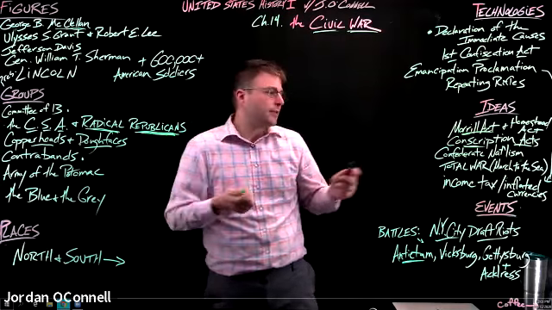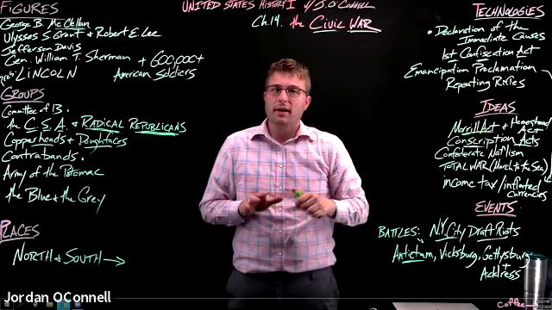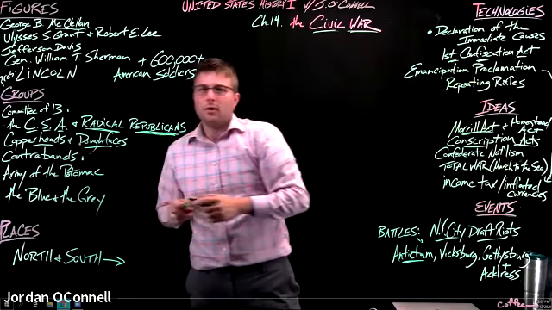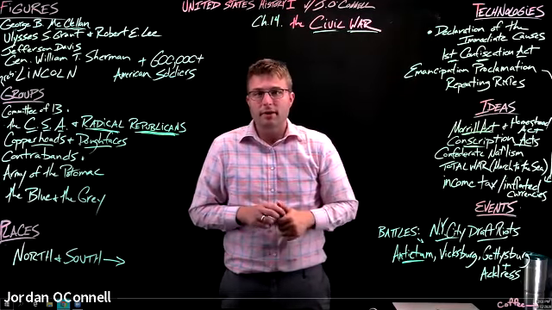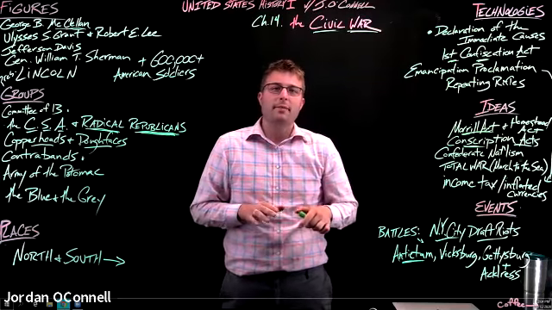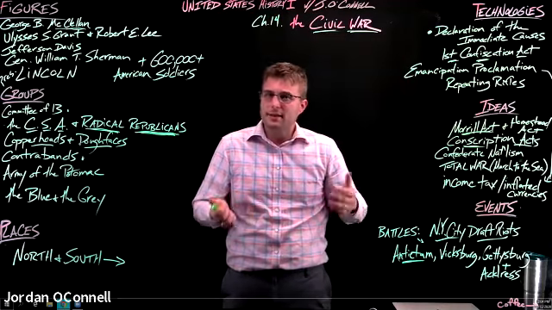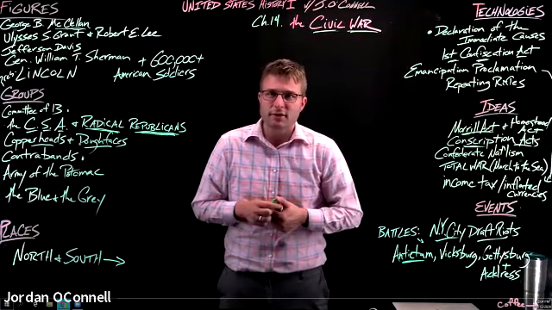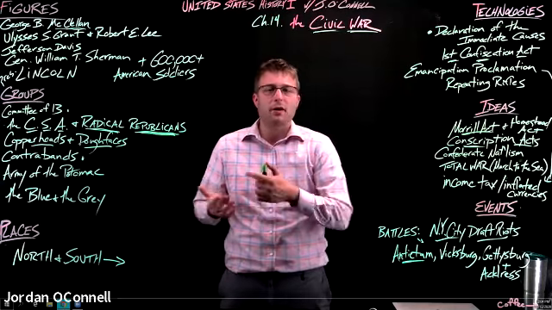Regardless, momentum began to gather behind emancipation or the freeing of some slaves early in the war. In 1861, Congress passed the First Confiscation Act, which declared that all slaves used in support of the Confederate Army, contrabands, would be considered free men during the conflict by the North. A second Confiscation Act in 1862 declared free the slaves of persons supporting the insurrection and authorized the president to employ African Americans as Northern soldiers. As the war progressed, many in the North began to accept emancipation as a central aim of the war. Many feared that no smaller accomplishment could justify the enormous blood sacrifices the struggle required. As a result, the radicals gained influence within the party, and Lincoln worked to champion their cause over time.